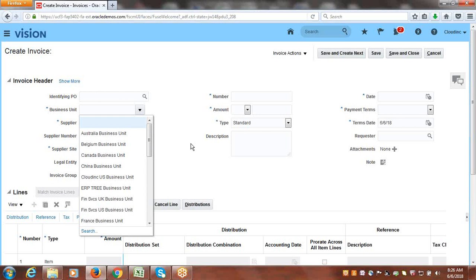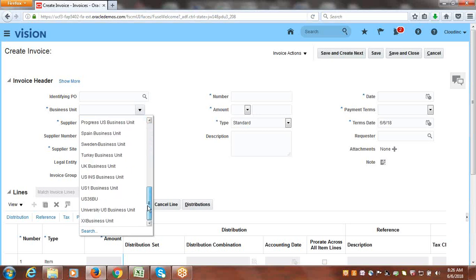Our BU is associated with the common, correct? Then all these business units are associated to the same common RDS. Which other BUs are associated with the common? All those BUs our user is able to access through the common set.